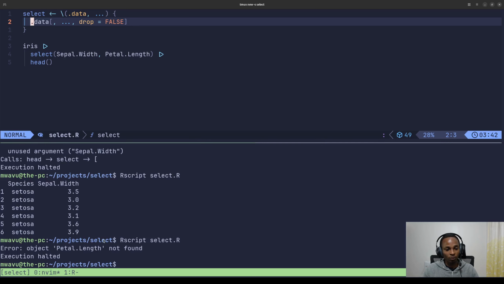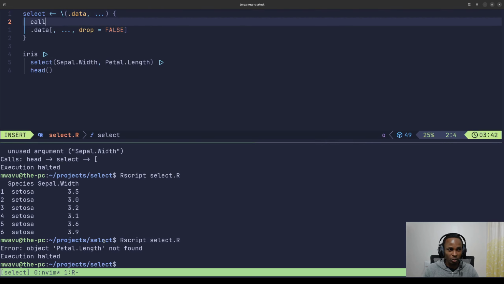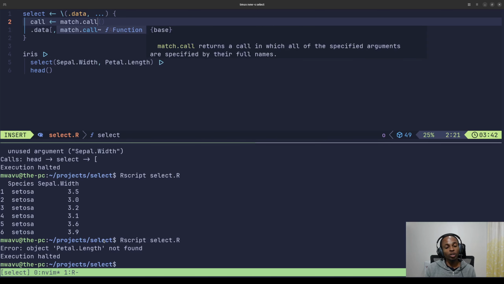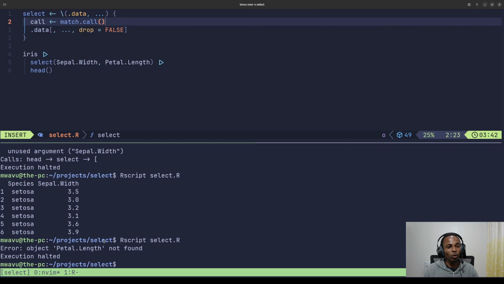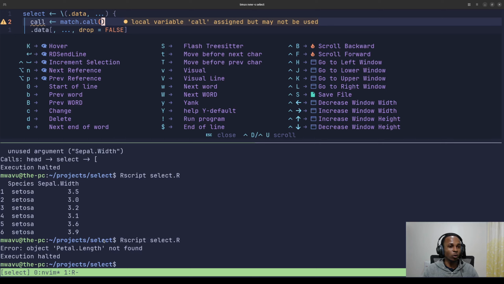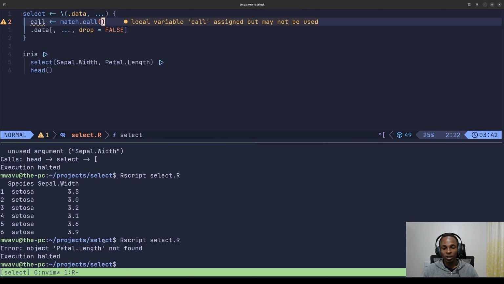So the first thing when you get into this function is to capture the function call itself and evaluate how the function was called, the function name, all the arguments, before any evaluation. Before evaluation, our arguments are usually promises, not the JavaScript type, but another type of promise in R. So we are going to do match.call.